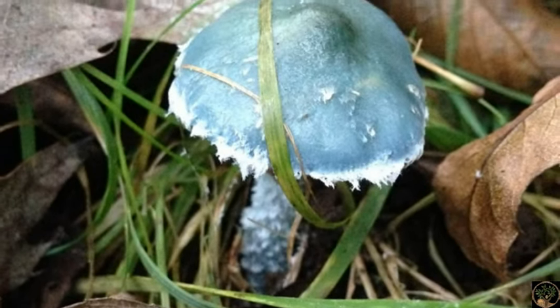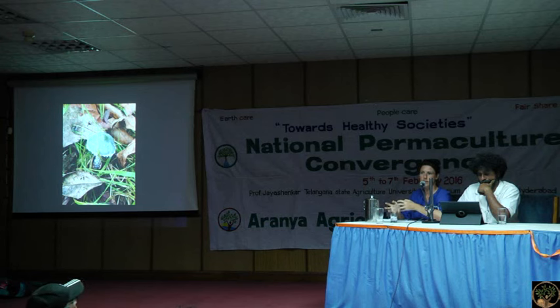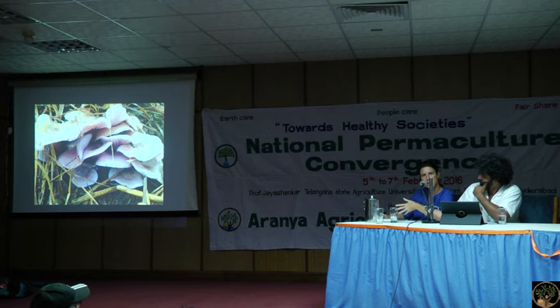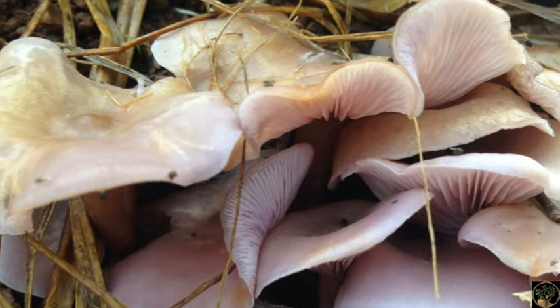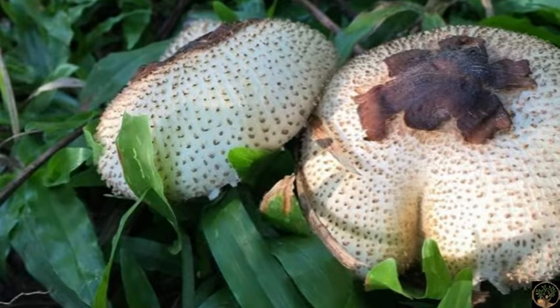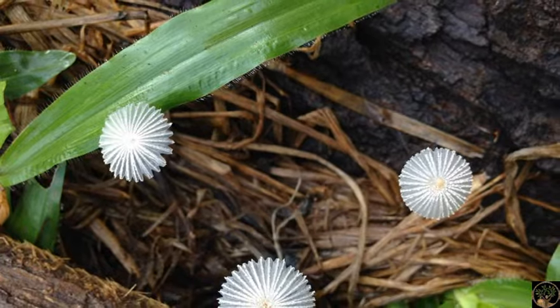Fungi is a massive topic, but we'll just touch on it lightly. If you're using a lot of organic matter, you're going to get fungi in all its forms — mycelium and more — and this is mostly a really good thing. When you start to see mushroom life on your land you can generally be pretty happy about it. You can also turn it to your advantage by starting to grow edible species — we haven't done that yet, but it would be great to leverage that capacity.